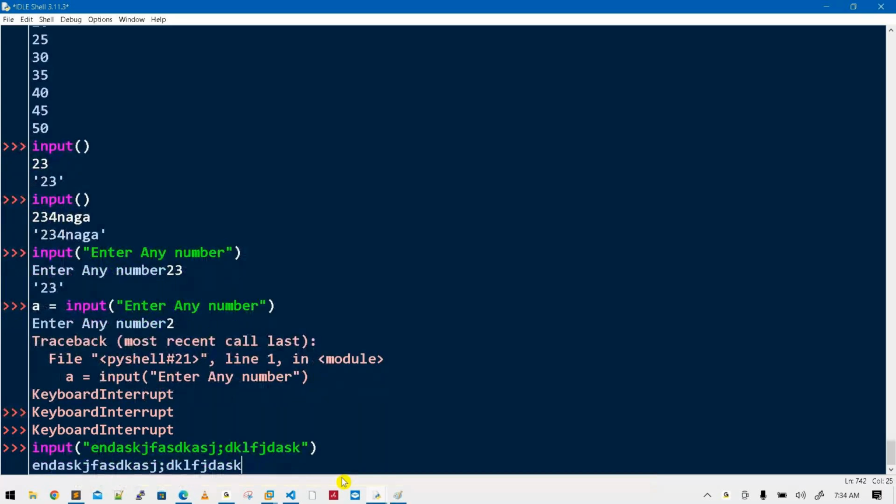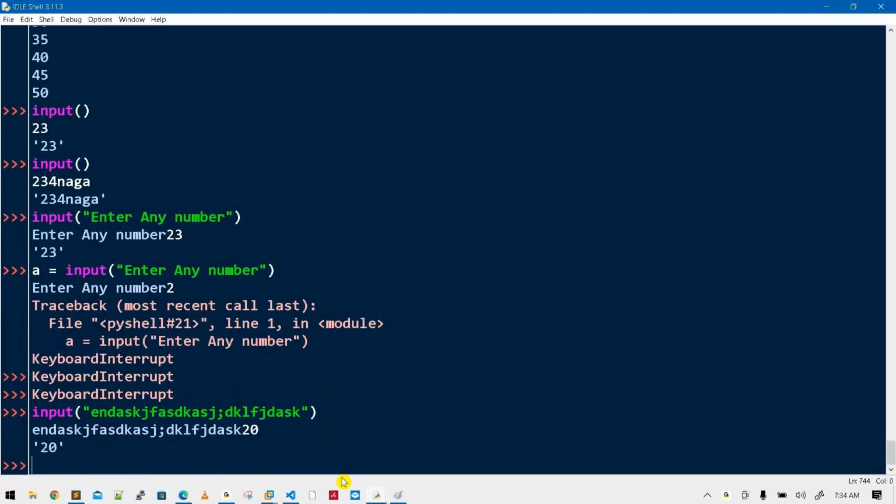If I'm providing 20, one line input only, and I press the enter key, see very carefully, what action is it performing? Returning something in the form of a string. But I am expecting a number. What should I do?